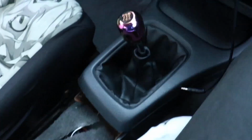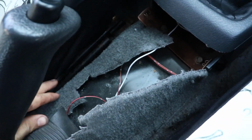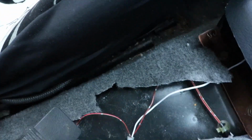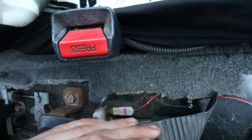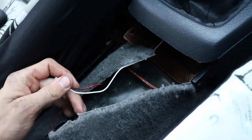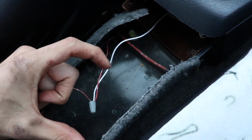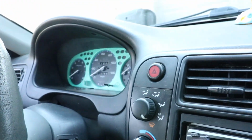So right here we have the signal, so the white wire, I just extended it, ran it under, and it's going into the e-brake light button thing right there. It's really hard to film, it's kind of awkward, my camera's big, but that goes into there, and there should be another wire, I don't know, but basically when you touch the signal to it, the light on the dash is always on.